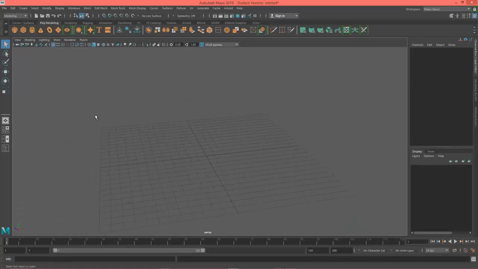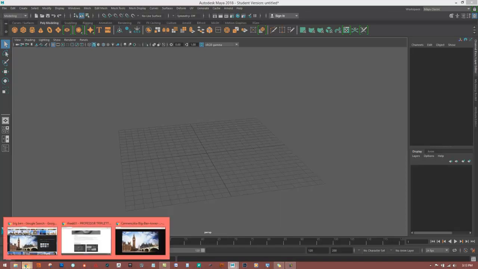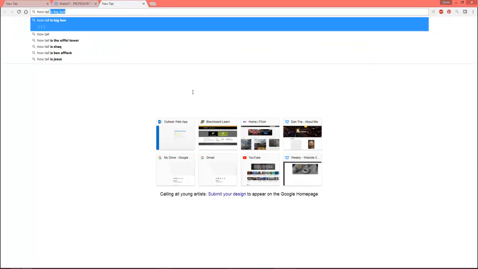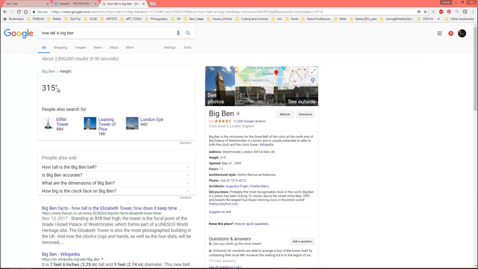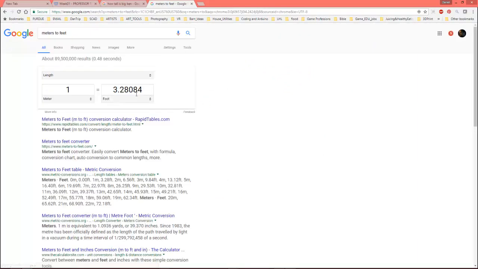So, like I said, we're going to try to make this approximate real-world size. And if I want to get super technical, I could probably pull up how tall is Big Ben? 315 feet, and of course we need a conversion to meters. Meters to feet, yeah. Or we can say centimeters. So roughly 9,600. Once we get the one object established, then the rest of it is kind of like, we build around it.